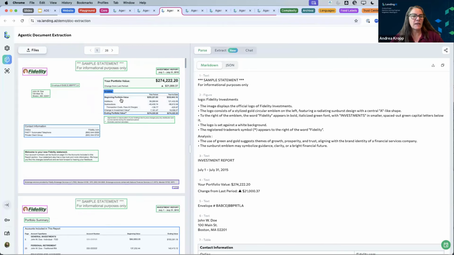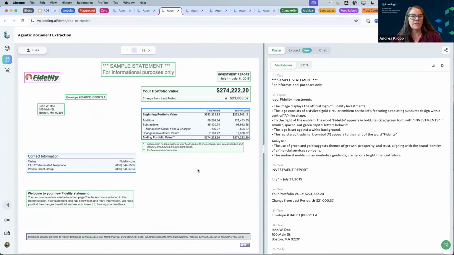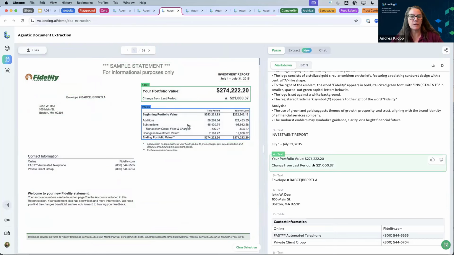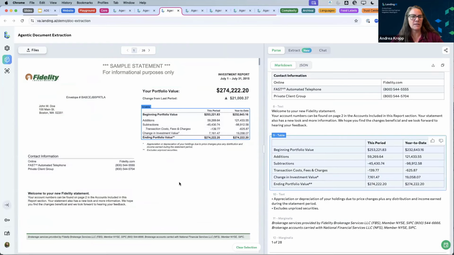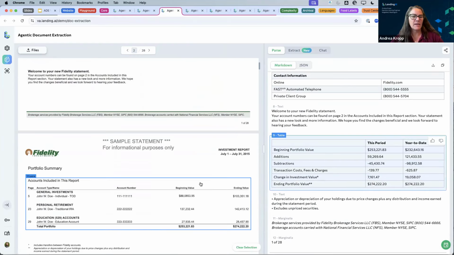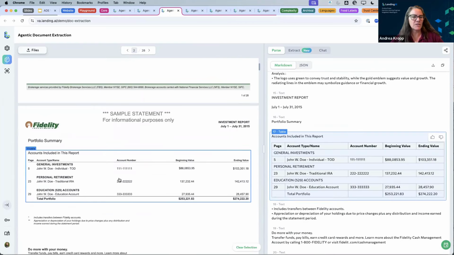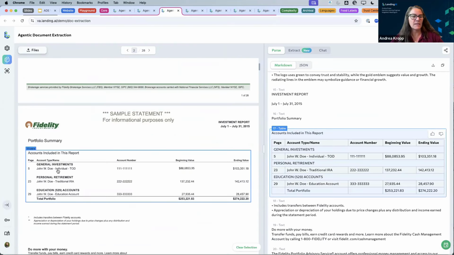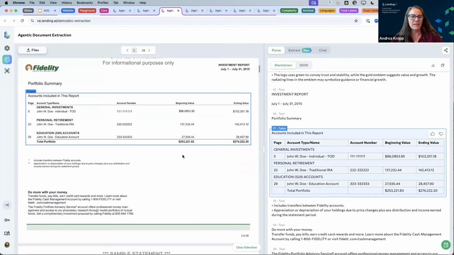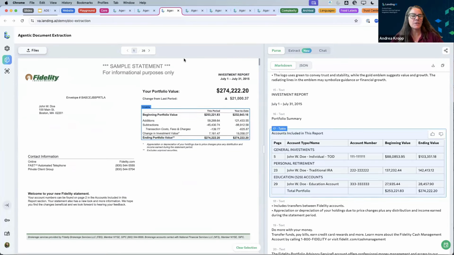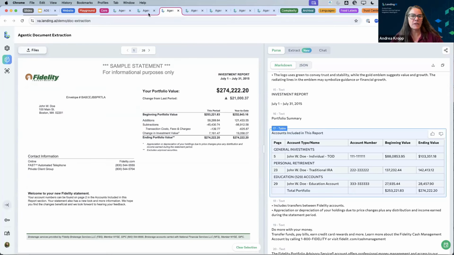And here would be a personal financial statement. Again, this might be the type of thing that I have to provide when I apply for a home loan to show my account balances in my investment statement. And typically, what the receiving organization is going to do with this is make sure that the name actually matches my name, check that the date is current. You know, this is a sample, so it's not current, and then extract the ending or current account balance. So we're seeing a lot of these personal financial documents, which of course require very high security.